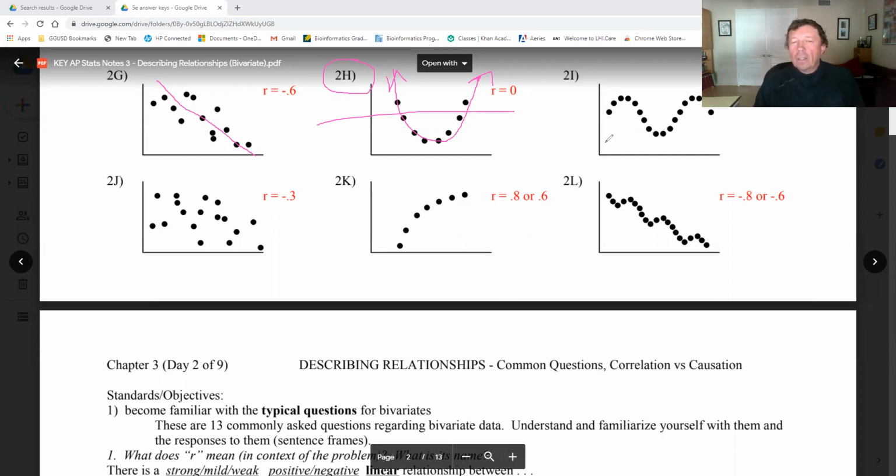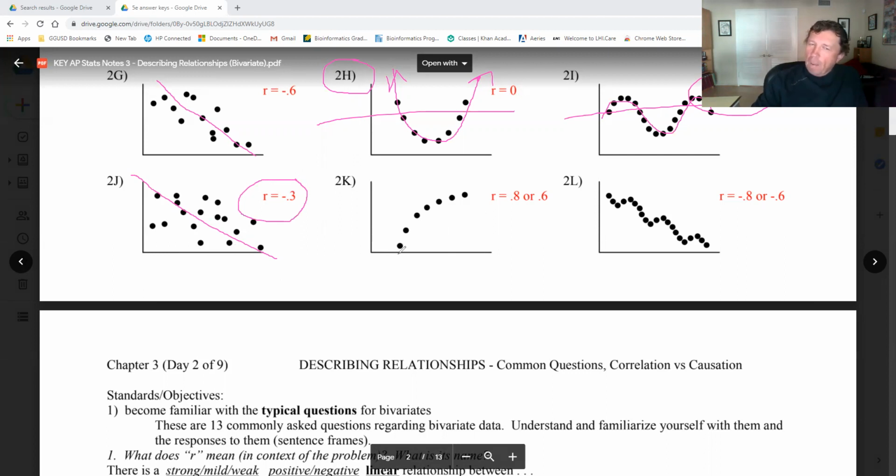Okay, this is clearly going to be parabolic. Okay, this also is probably R is 0 because it's not linear. Okay, but it probably has a perfect sine curve. Okay, or cosine, whichever one. All right, this one. This has at least a little bit of a negative trend. It's sort of trending toward, as X increases, Y increases. That's a negative trend. So I put it in the kind of weak category. So there's a weak negative linear association between X and Y.